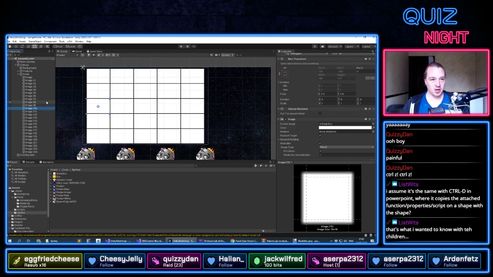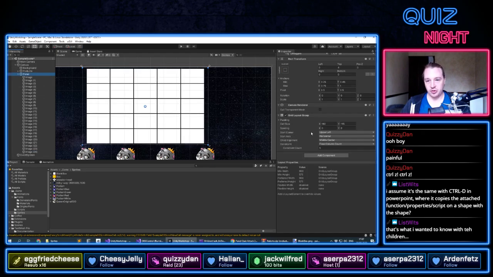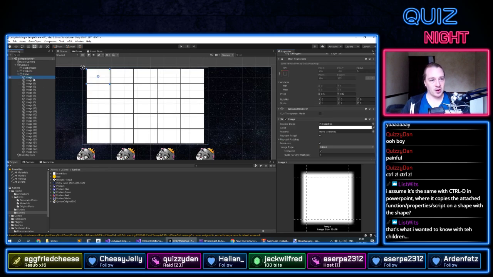So now we have a panel with 25 elements in it, and they're arranged in a nice 5x5 grid, in left to right, then down reading order. If you want to change the order so that it is top to bottom, then right reading order, you can do that if you need to. That is where you would change the starting axis from horizontal to vertical. If we did that, although you don't see anything change here because everything's the same, if we go through and enumerate each of the images, you can see that they're going down the first column, then down the second column, then down the third column, which might be useful in some cases.